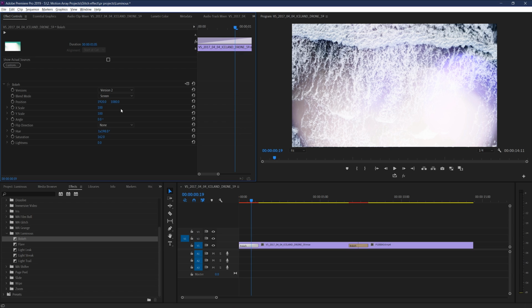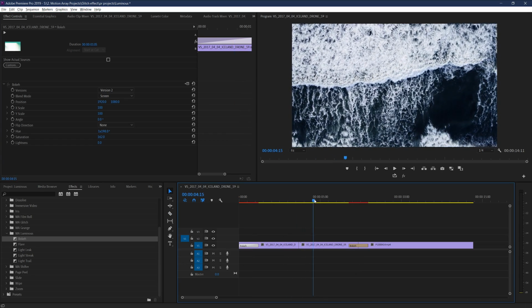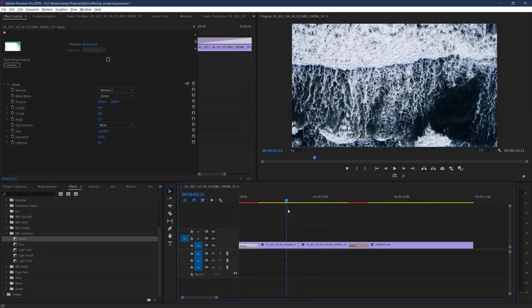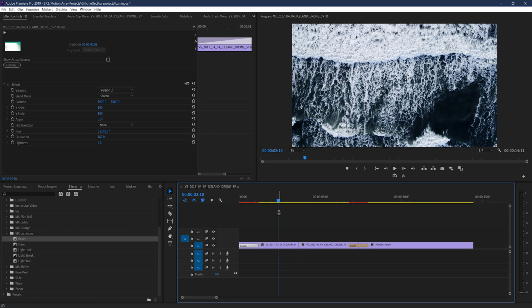But here's another interesting thing that you might not realize you can do. These transitions can be used as transitions, but they can also simply be used as basic effects. Let me show you what I mean. Let's try and make a cut right in the middle of one of our pieces of footage, so that there's a cut present, but it's not actually switching to another piece of footage, and there's no noticeable change taking place.